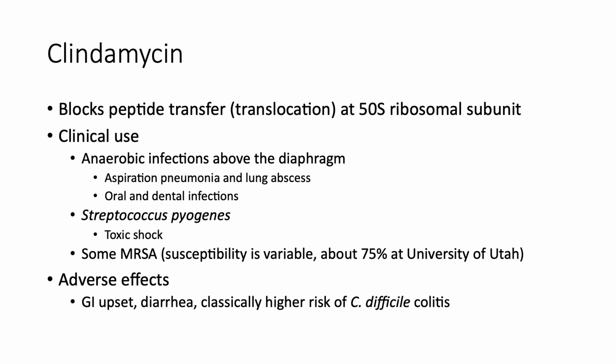It does have some MRSA coverage as well, but the susceptibility is variable, so you should know what your local susceptibility is. Here at the University of Utah, it's about 75%, so not the best option for empiric treatment of MRSA, but if you know the susceptibility for the MRSA, you can use clindamycin. Adverse effects is pretty tough on the stomach, so most patients will have pretty significant GI upset, diarrhea, and it's classically associated with a higher risk of C. diff colitis.